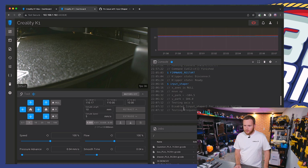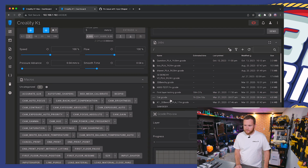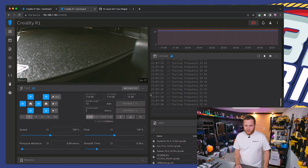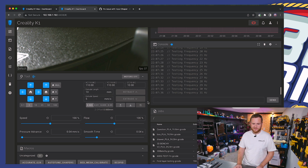All right, and as you can see now that everything is homed, it is testing the axis labeled X. And it is doing the resonance frequency. Whoops, I scrolled a little too much. So what we're gonna do is I'm gonna wait for this to finish, and then I will show you what happens afterwards.